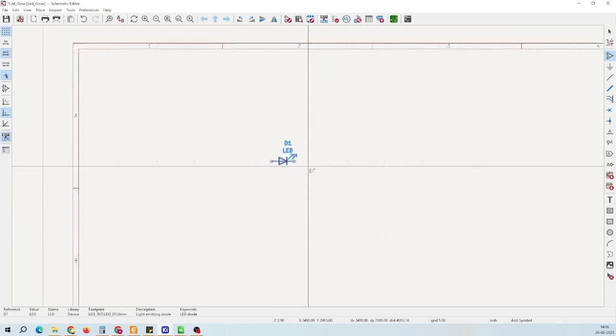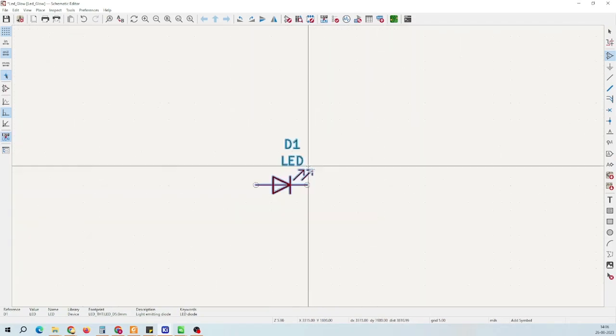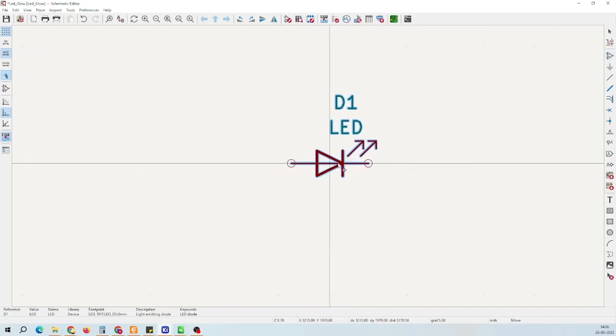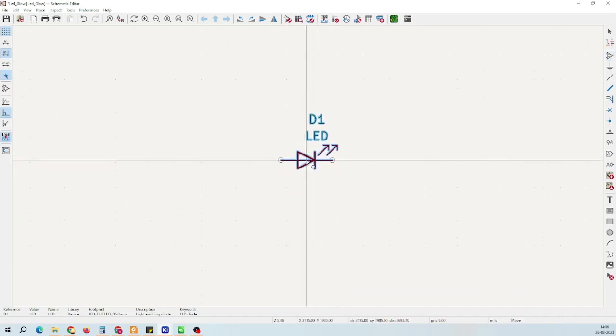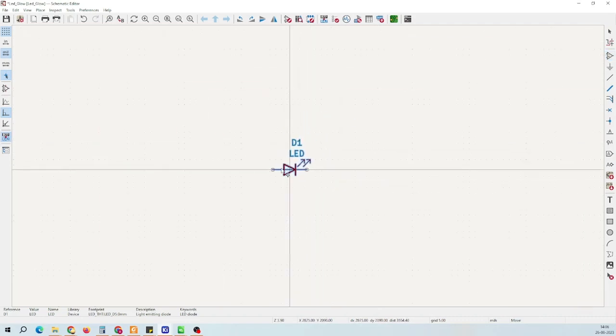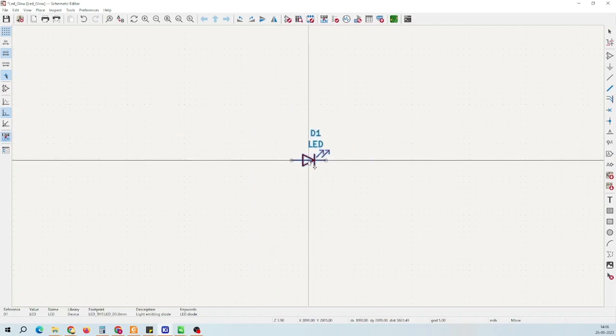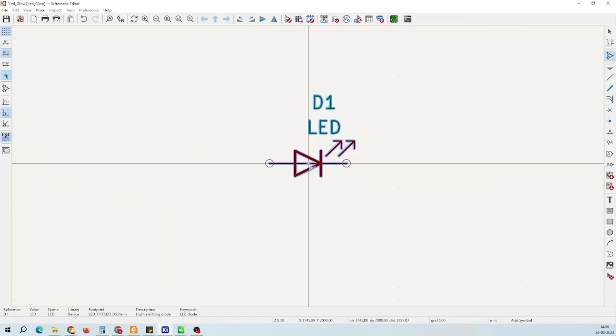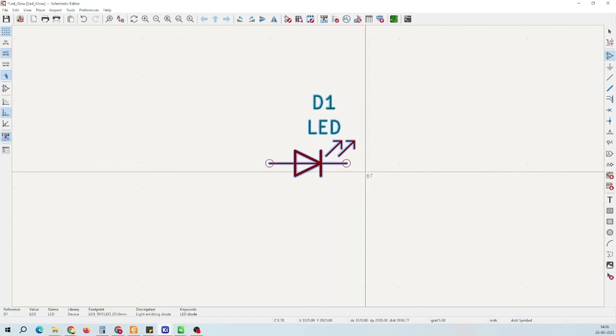But let's suppose I want to move this LED. I can just go over the component, and if I press M, it can be used to move the LED. So note it down that the M key is used for the movement shortcut.